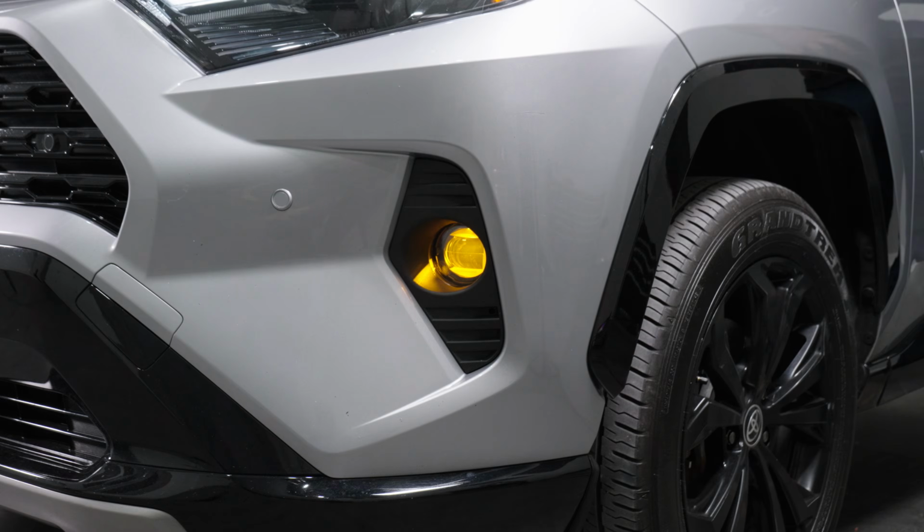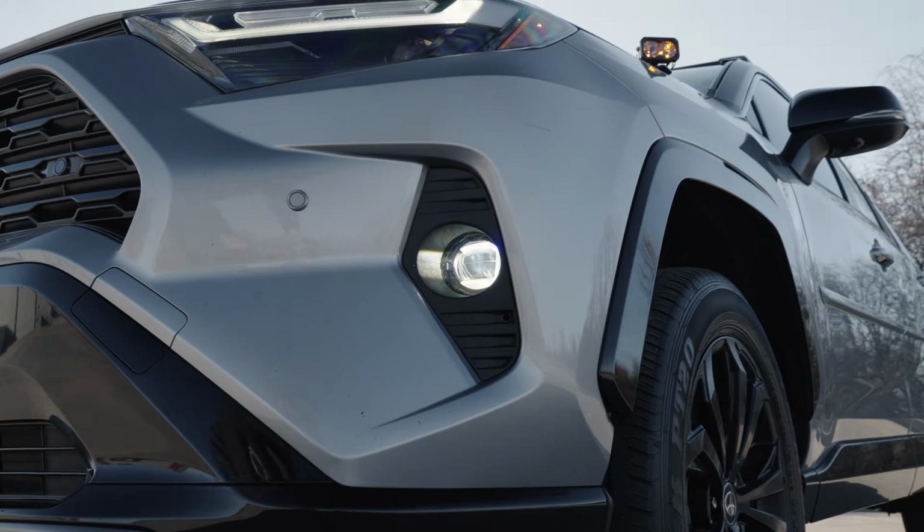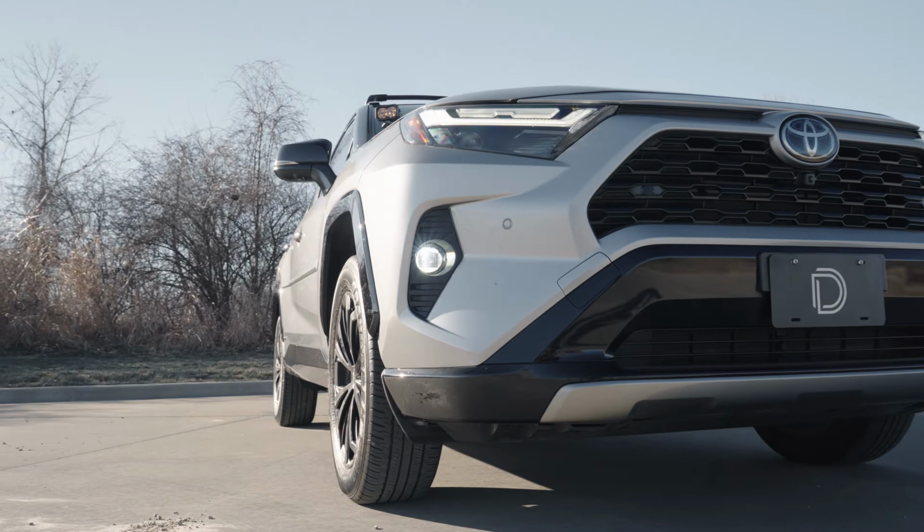With everything connected, test for proper function and aim to the desired location. And there you go, a clean, factory-like install that gives your RAV4 a serious boost in style and light output.